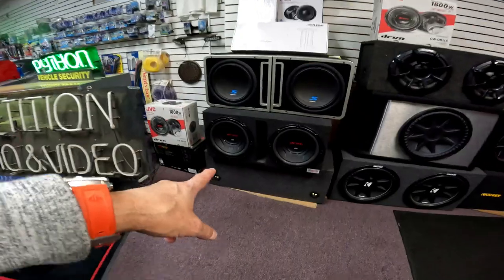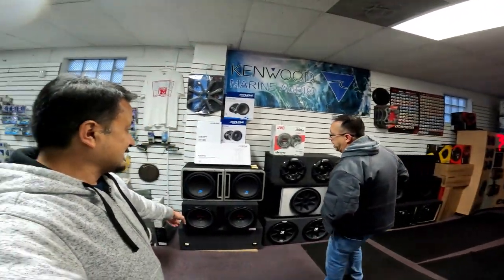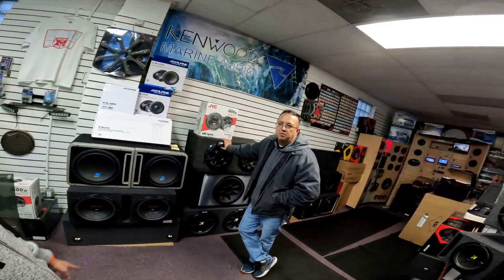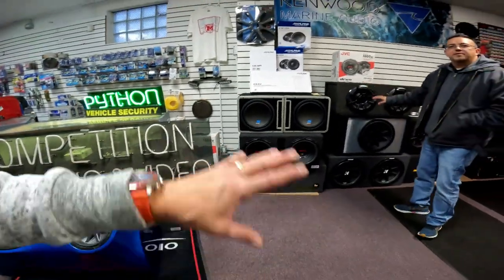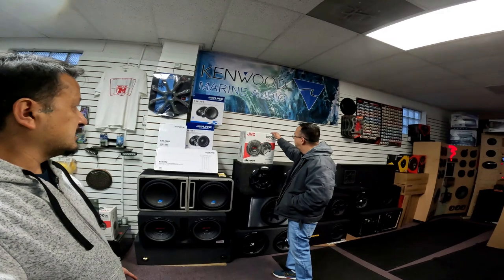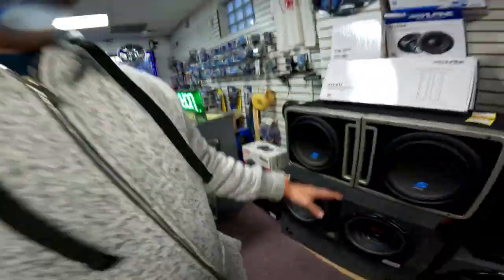This is a JVC — I used to love JVC back in the day. JVC merged with Kenwood; they're basically in the same family group now, a shared company doing similar things together. These are 12s, and somebody could come in and say they just want to put some bass in their system. This is a grab-and-go — super affordable at 99 dollars, giving you an 1800-watt max sub with 350 watts RMS. A 700–800 watt amp will run these two very efficiently and pretty loud.